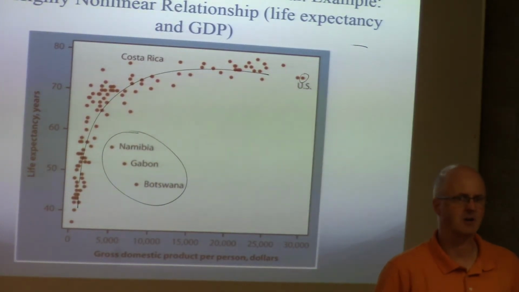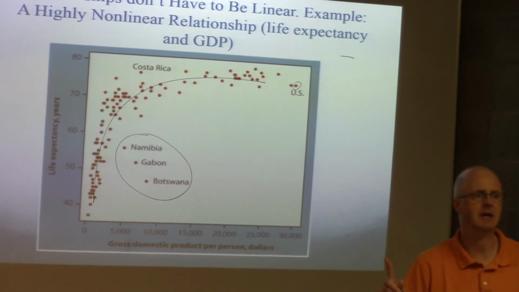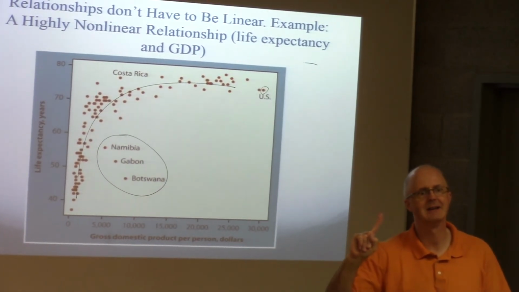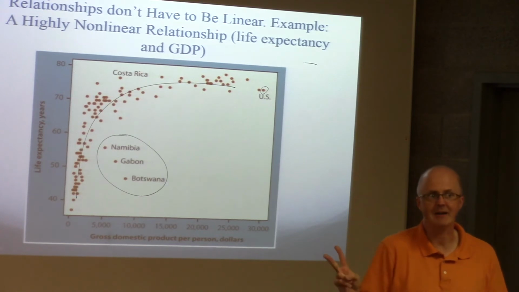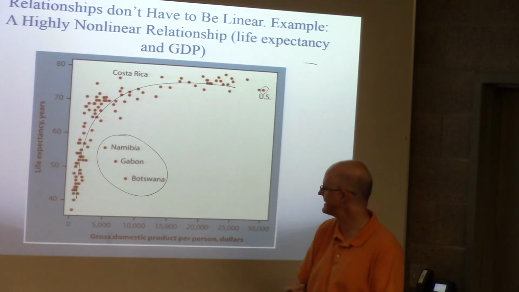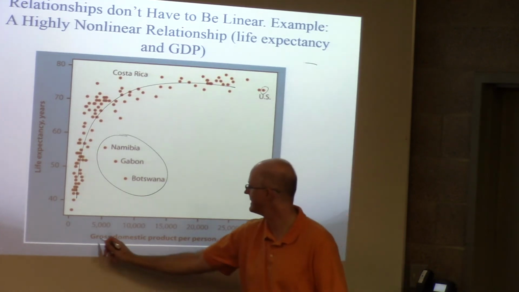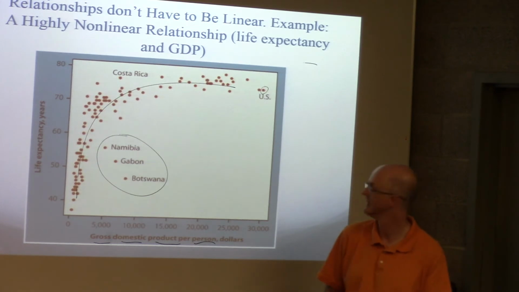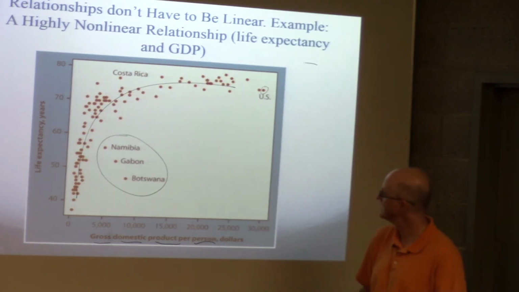What happens with outliers? Why do they occur? Two reasons typically. One is you made a mistake in gathering your data or plotting your data. Or secondly, it's reality and there's some other reason for it. Probably this is reality, probably this is accurate. What are the variables? Explanatory variable is GDP per person, per capita, in dollars. How much essentially wealth do you have per person?